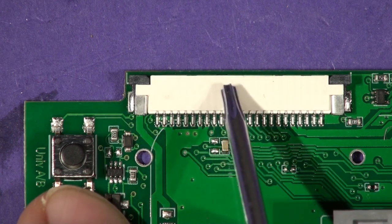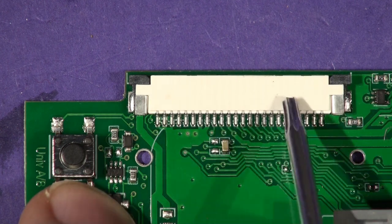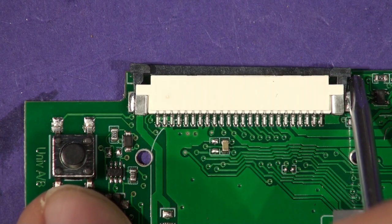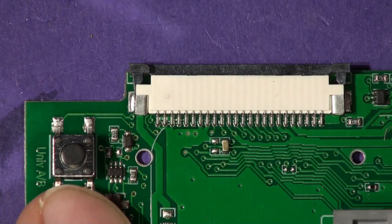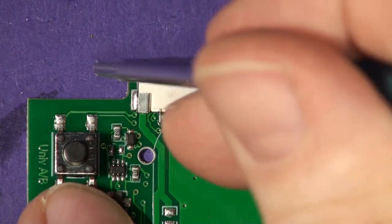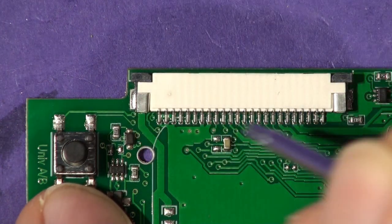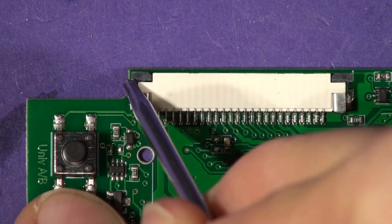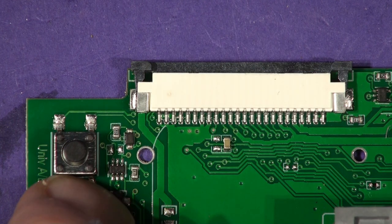The Bose units just have a ribbon cable which pushes in and out. This is a zero insertion force connector. In order to slide the ribbon in you need to push this collar out at both ends — gently disengage that collar — and in that position the ribbon will slide in with no resistance. Once the ribbon is fully in, you close this collar, and the act of pushing the collar back in will clamp the connector and make a very strong connection so the ribbon cable can't come out. Before you fit it, make sure the collars are out, otherwise you won't be able to plug the ribbon cable in.